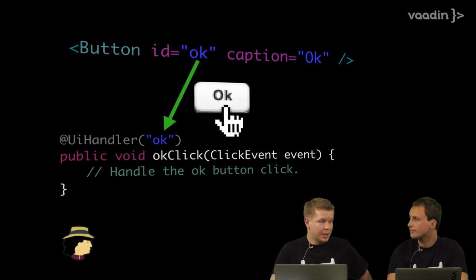And also the third annotation is a UI data source, which you can use to bind the Vaadin data sources to your components. So that case is also covered. So UI handler is kind of the generic one. Yeah, I guess that is the most used one because of the event-based logic.